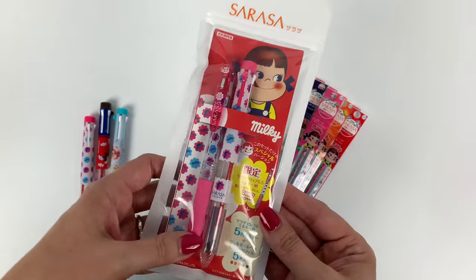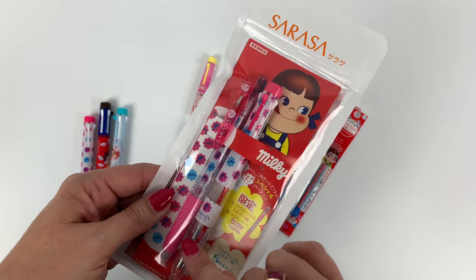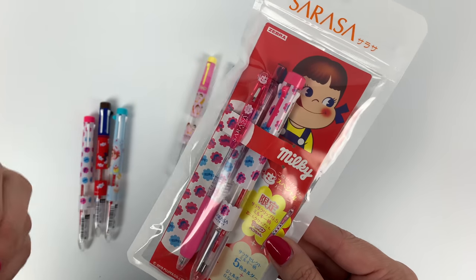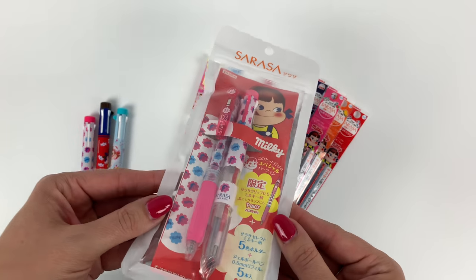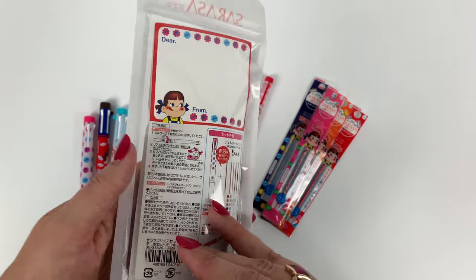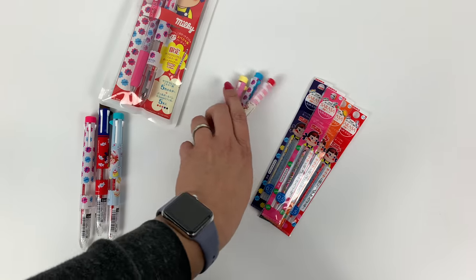You can let me know below if you have questions, but I think this would make a really nice gift set. It's nice that it comes with refills if you're gifting it, because you could actually give it to someone who doesn't even know what a Sarasa Select is and they'd be able to figure it out. Otherwise, the barrel alone is not that useful as a gift because you want to be able to write with it.